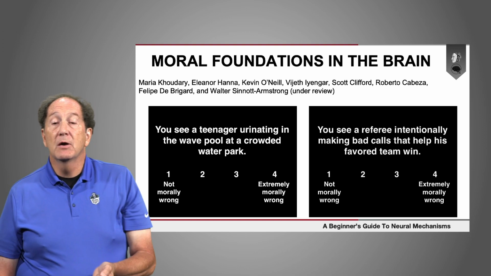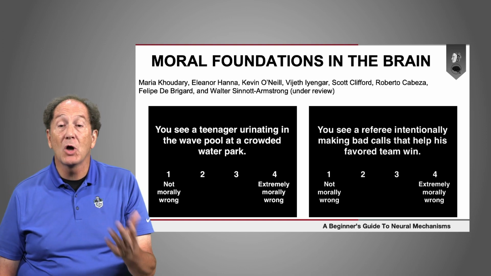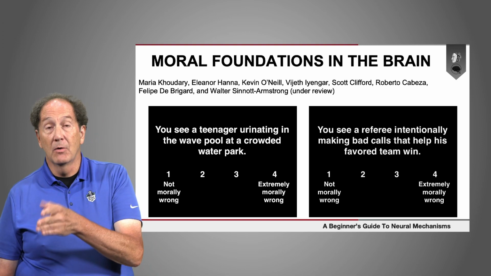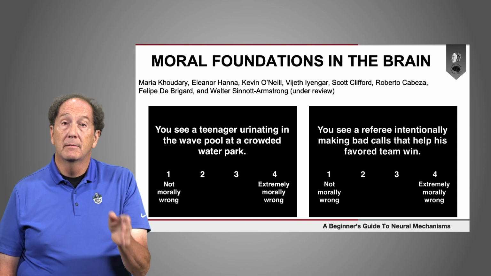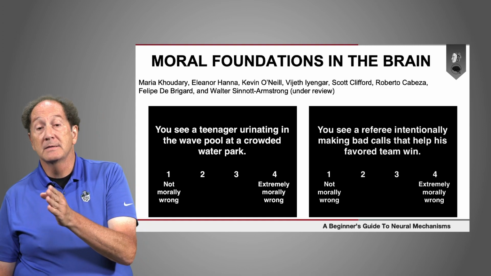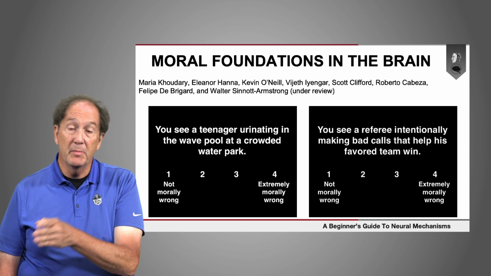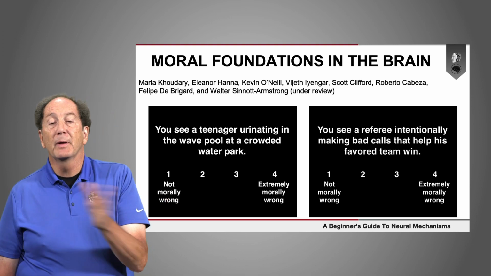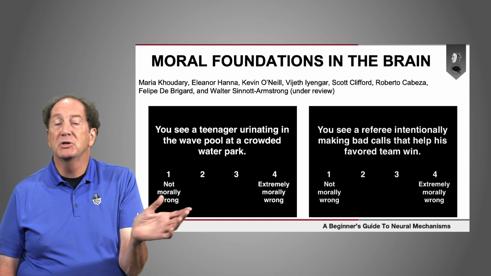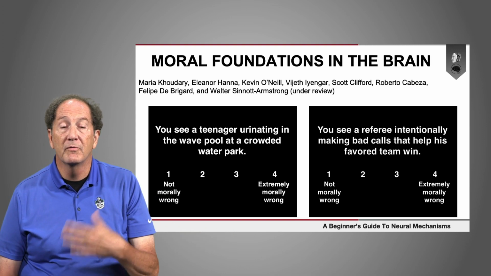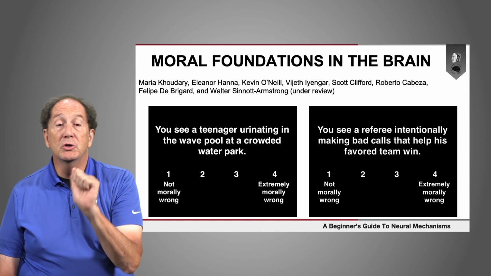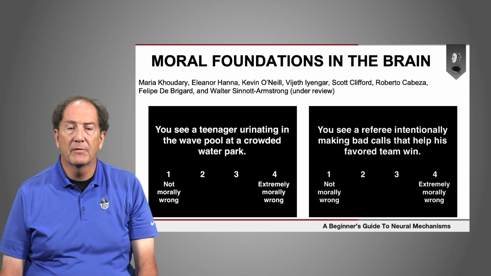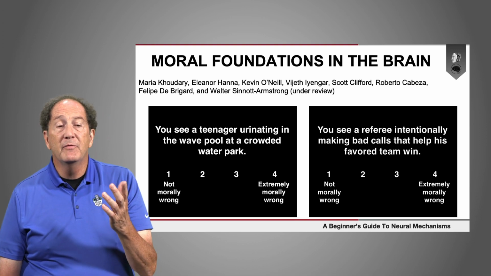You see a referee intentionally making bad calls that help his favored team win. Well, that's not fair, and so it falls under the fairness foundation. And again, is that not morally wrong, or is it extremely morally wrong, or is it somewhere in the middle on a 1 to 4 scale? And you ask people a whole bunch of these different scenarios or vignettes. Notice that they're all "you see it," so you're thinking about it from the same perspective in all the different cases. And what did we find?